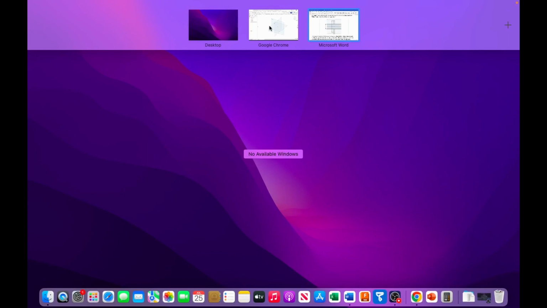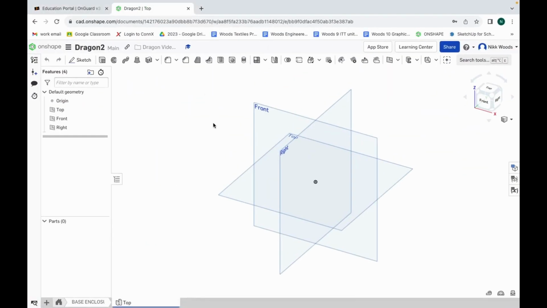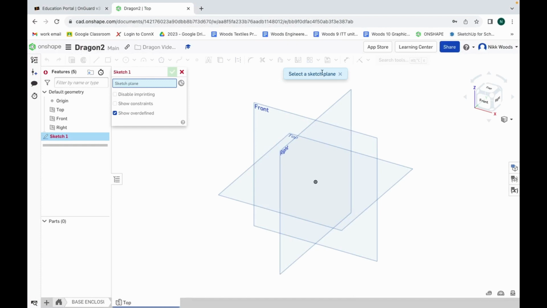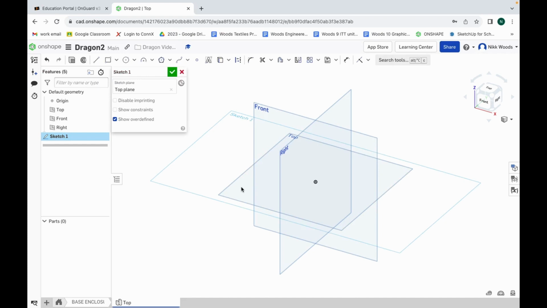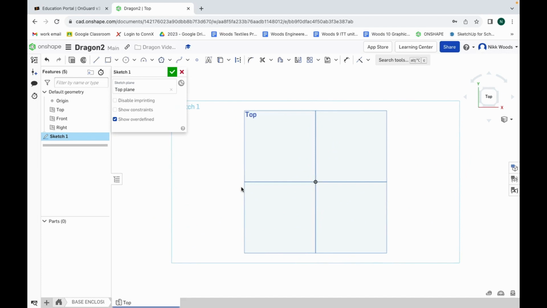So back in Onshape, we first need to hit the sketch option, and then it gives you an Alt key here. It tells you select the sketch plane. So when you hover over them, they turn orange or yellow outline. Once you are on the one you want, just click on it, left click. And then if you hit the letter N on your keyboard, it switches to that view so you can see it straight on. Okay. Once we'd hit sketch, you will notice these tools pop up now to sketch with.